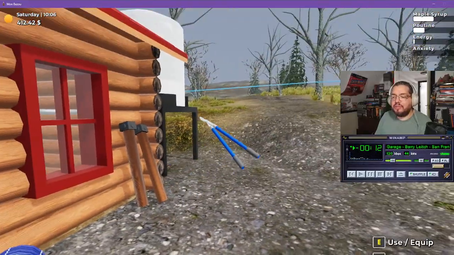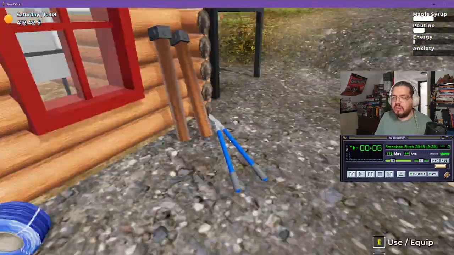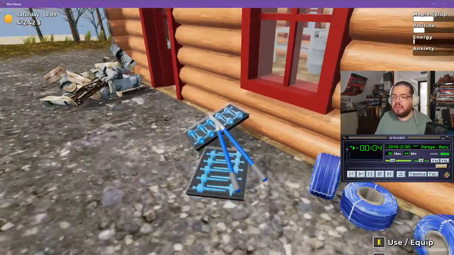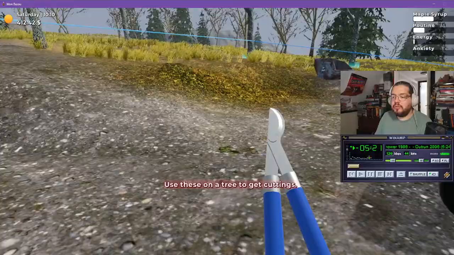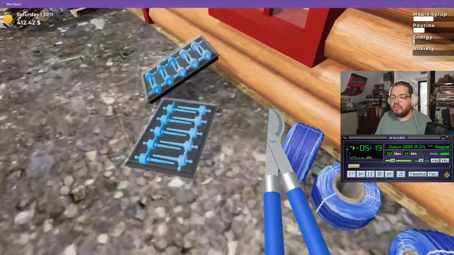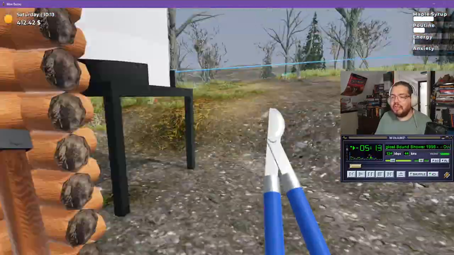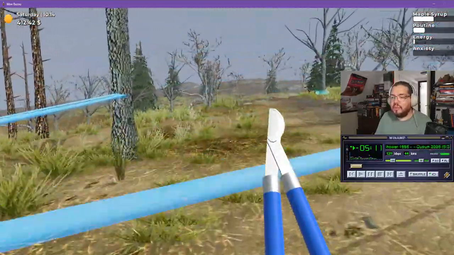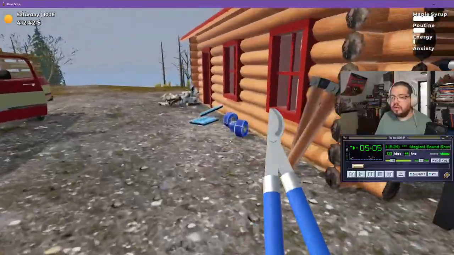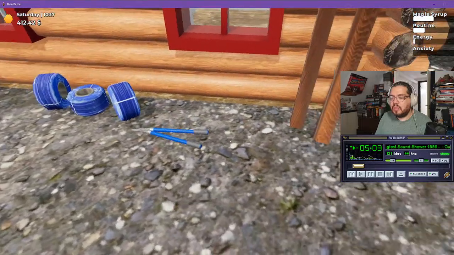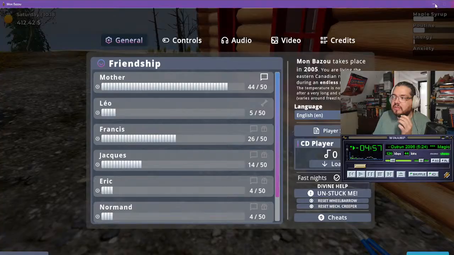Here too, this is somewhat similar to what I'm doing. Okay, I have the pruning loppers. You pick it up to hold it in your hand, move it around and drop it somewhere, and then you press E to have it be in a usable state. I wouldn't exactly have it, because I think here the usable state is very context dependent, right? I can only use it on a certain thing. I don't think I would have that system. Okay, that does make sense.